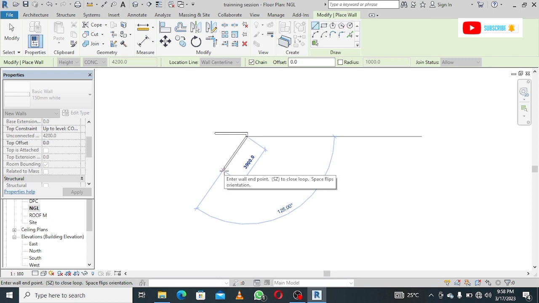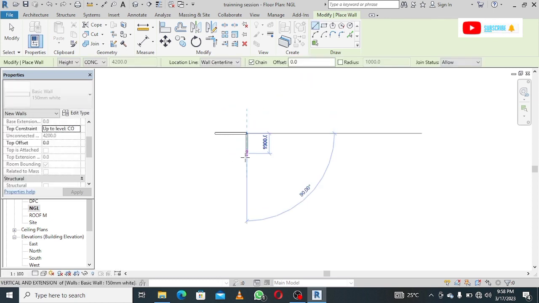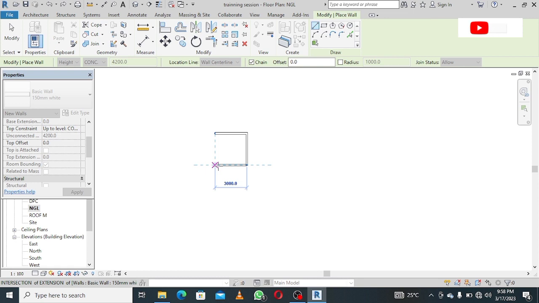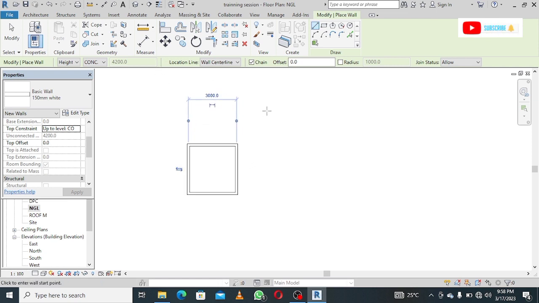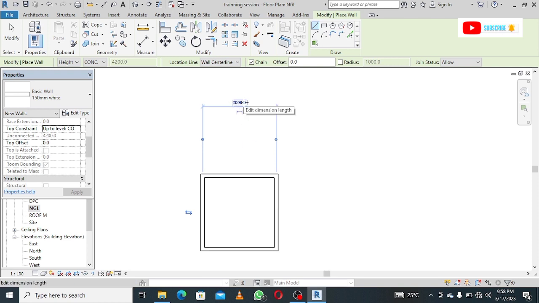Sorry, I think there's a mistake there. 3,000, and here 3,000, here 3,000. All right, it's automatically telling us that this wall is 3,000, which is 3 meters from center to center.